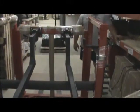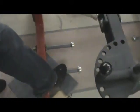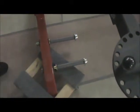Above and beyond that, we have your pins down here that you're going to attach your bands to. They slip in and use a lynch pin. But what we're going to do is take apart this unit slowly and give you different ideas so you can just reverse the process when you put your Hurricane back together.